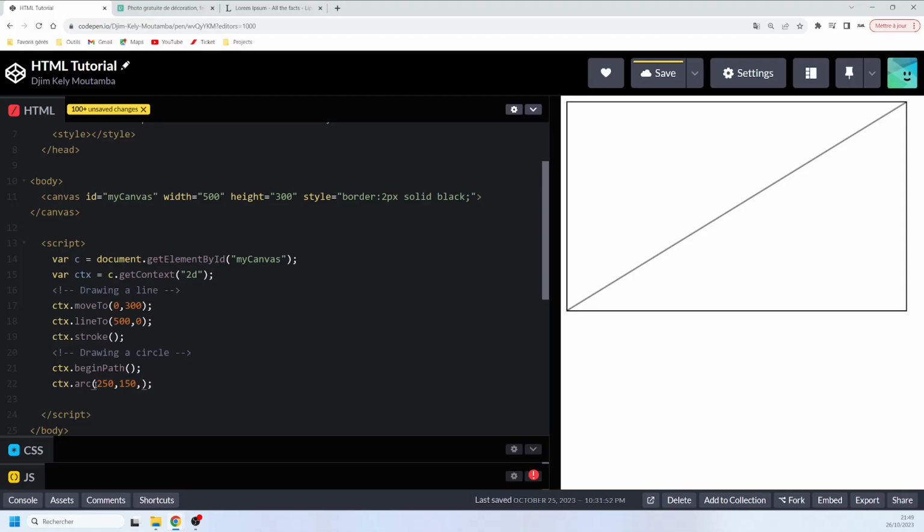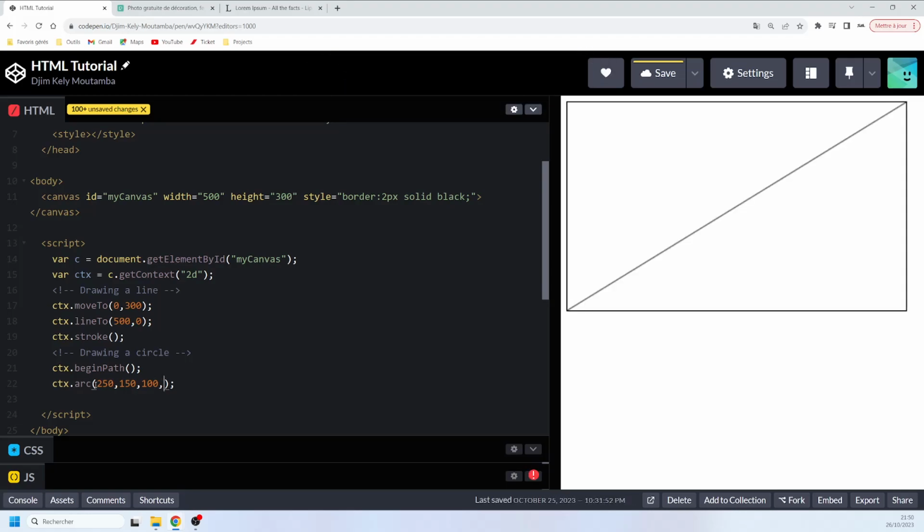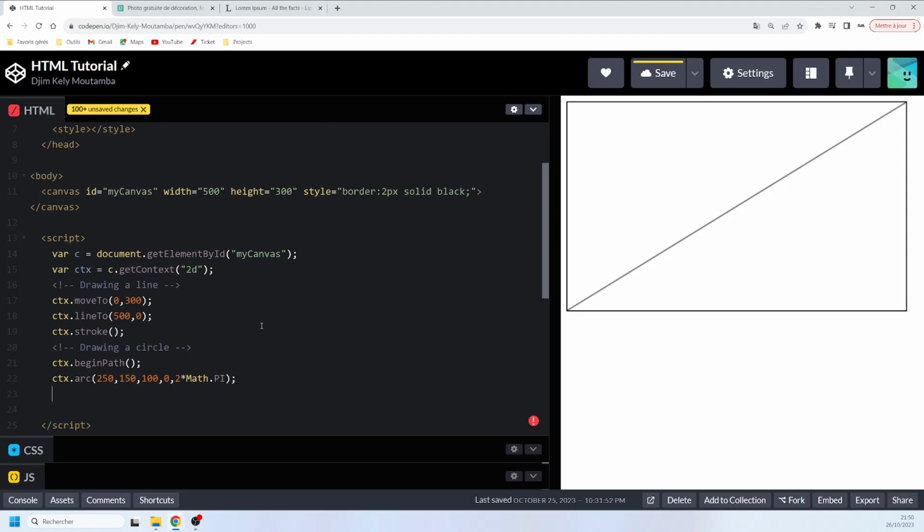It's going to refer to the radius of the circle. So if I say 100 like this, and then the fourth parameter will determine the starting angle. The starting angle, so here I'll say 0, and then the ending angle will be 2 times math dot pi, like this. Yeah, still we will not see the circle here because we still need to use the stroke method.